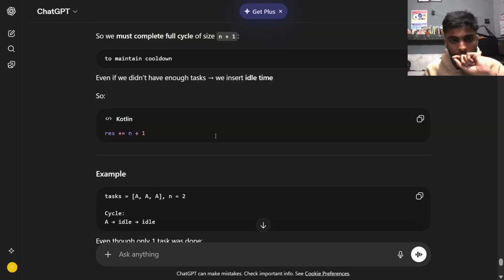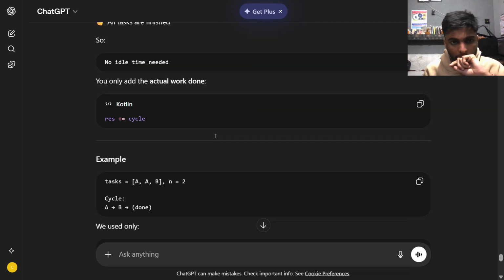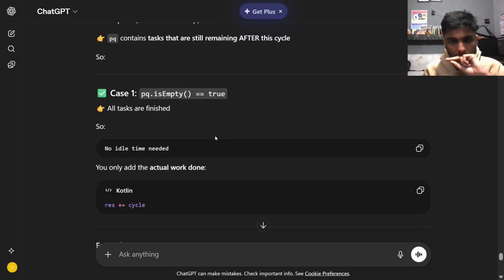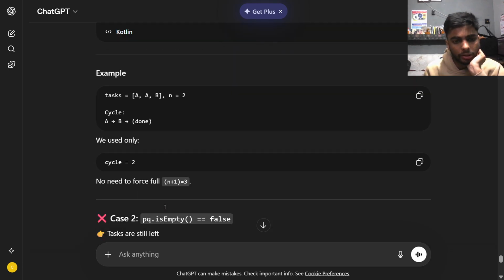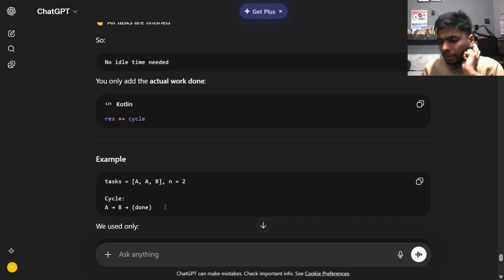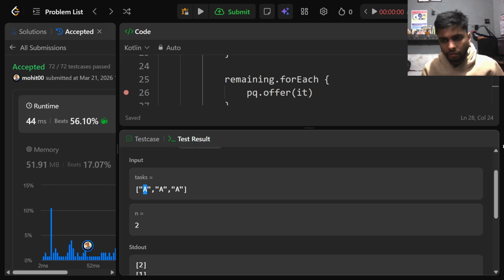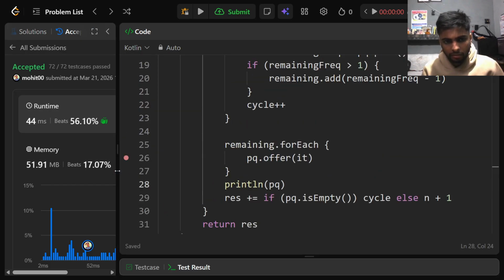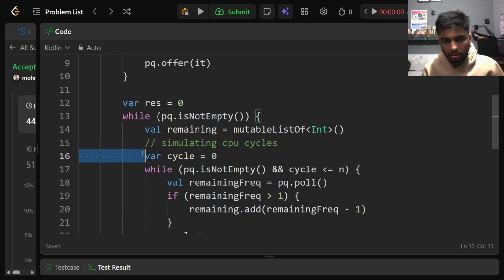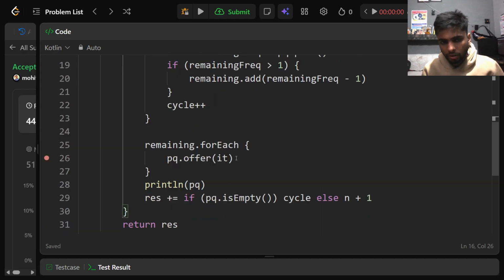If work is finished, when the priority queue is empty, all the work is finished. So cycle. Do we ever lose the value of cycle? Right, we must lose the value of cycle at some point, because it becomes 0 if it is not.